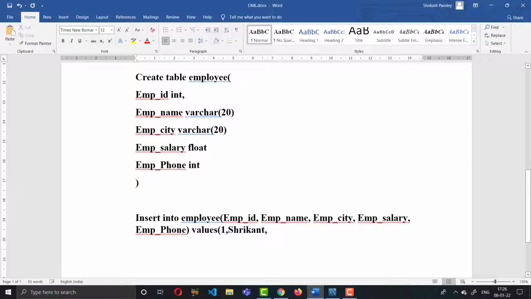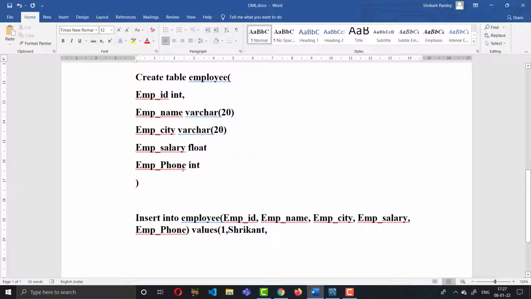The second column will be employee name, and for that the data type will be varchar, and we are storing 20 characters. The third column will be employee city, with data type varchar. The fourth column will be employee salary, with data type float. And the fifth column will be employee phone.